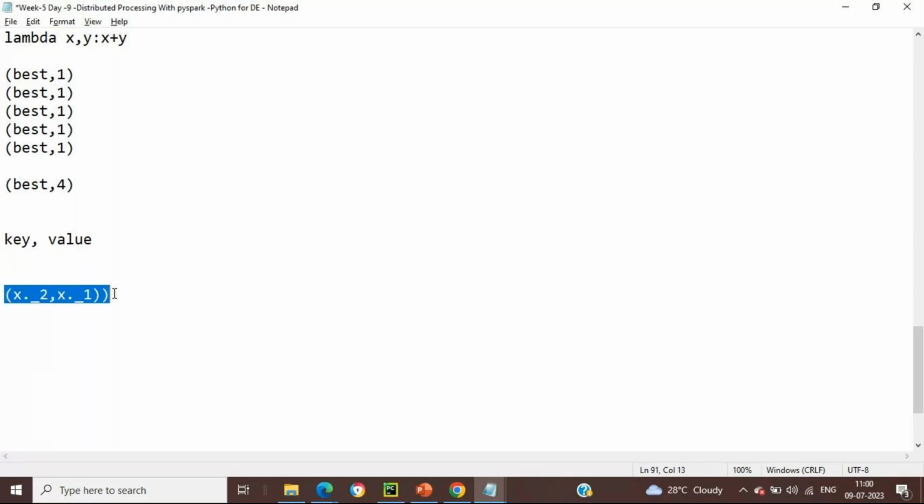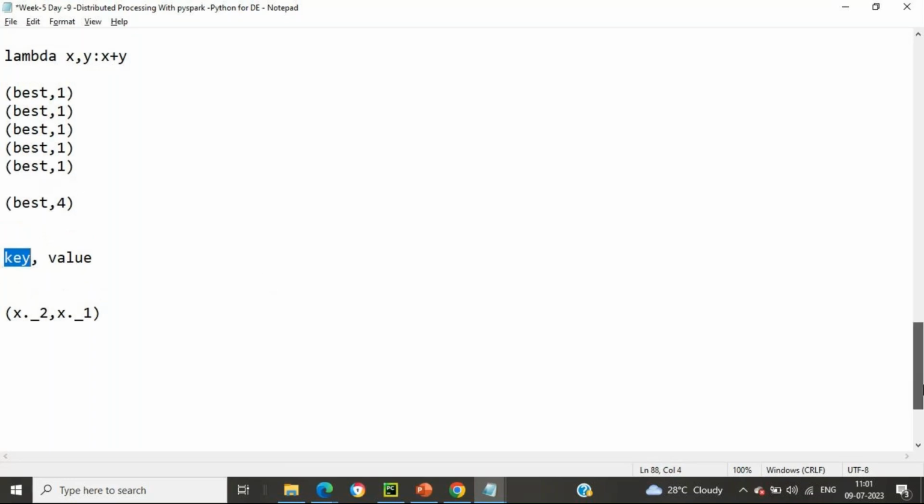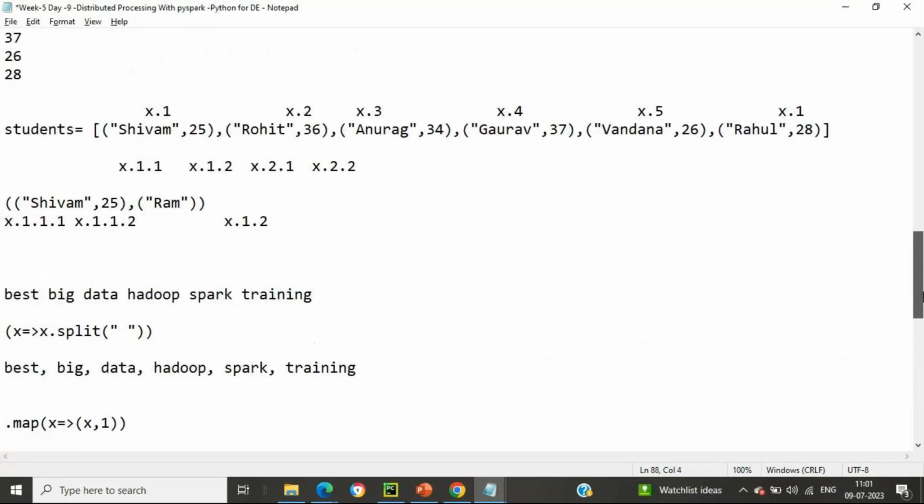So why has this sorting been done over here? Because the user wants to get the word which has the highest frequency, the highest count. If we sort based upon the key, then the data will look like this, what we are able to get over here.